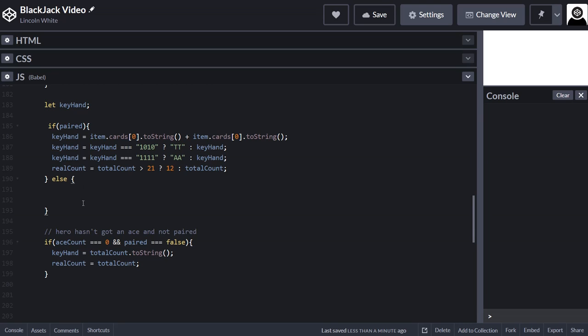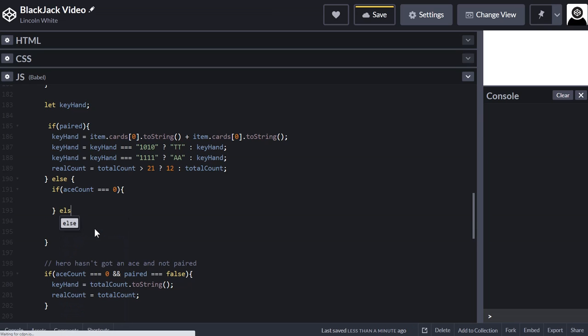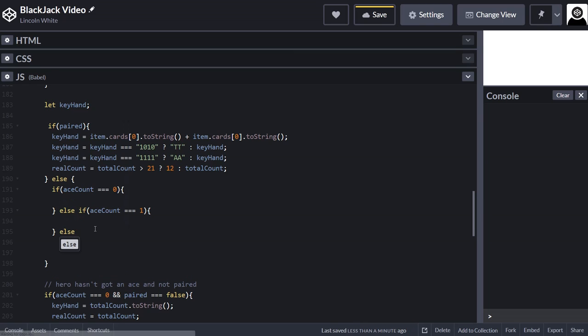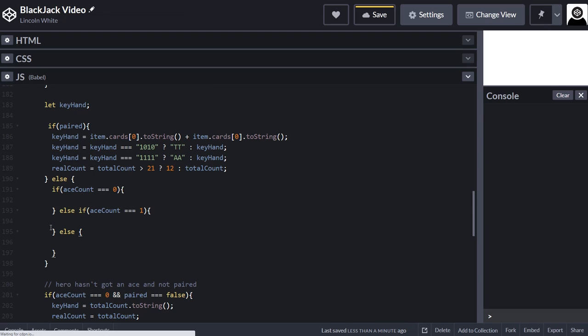So how this is going to work is, in here I'm going to do if ace count equals 0, you do that, and then we'll do else if ace count equals 1, you do that, else you do that. So what I'm saying is, if the hand isn't paired, then the ace count is going to be either 0, or 1, or something else. And now I'm 100% capturing every single case. There's nothing going to slip through the net, and you can plainly see it because I've got an if, else, and here I've got an if and an else. So it's going to capture everything.